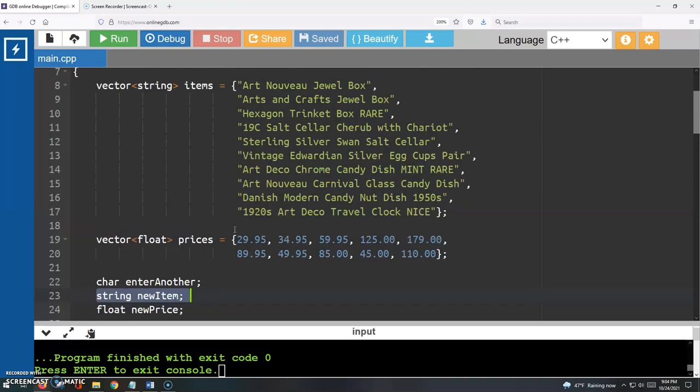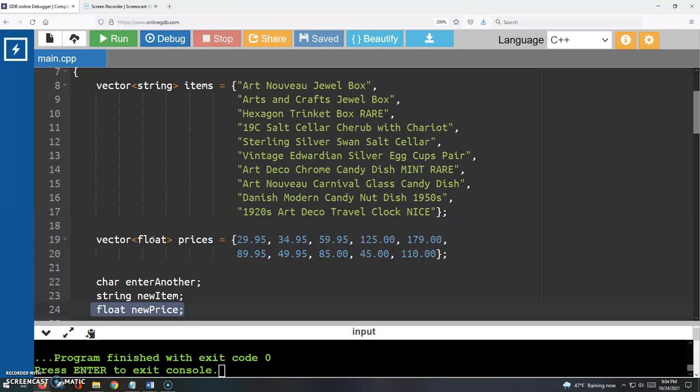So that's a string. Very importantly, this is a string because I'm talking about an item, so we have to fall back on our vector type, which was a string. And then I have a float because I have the user entering a new price as well, and I have to absorb that with a float. I don't do int in this exercise because we're dealing with money, we're dealing with floats. In your real exam, it might very well be an int, hint. So you wouldn't want a float here. You would want whatever data type you're told to create that vector as, and that's the data type you'll be using here.